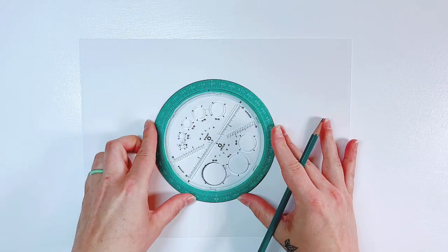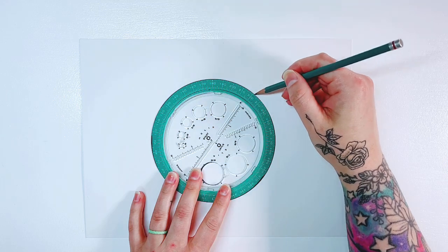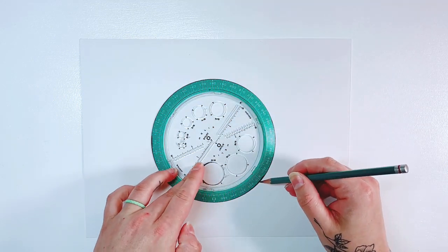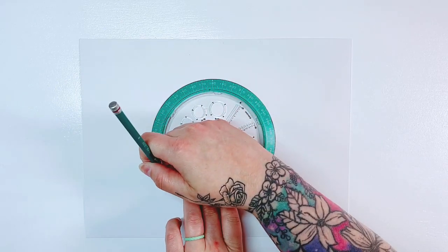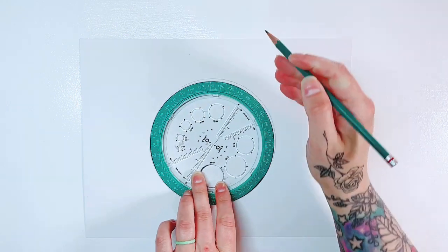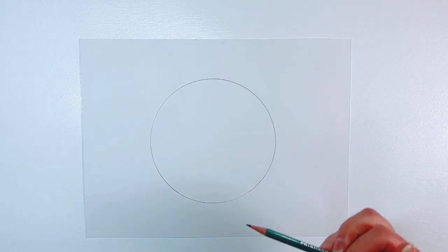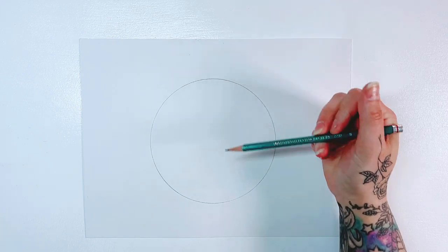Okay, so the first step, start off by drawing a large circle. And I use this ruler just so I can get my perfect circle. So there's our circle. Now you just want to draw a line right down the middle.